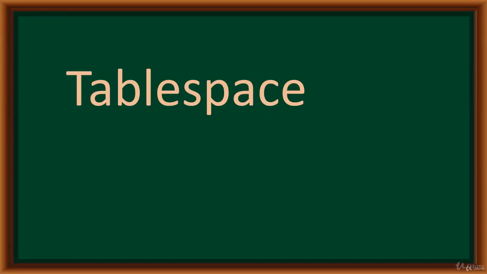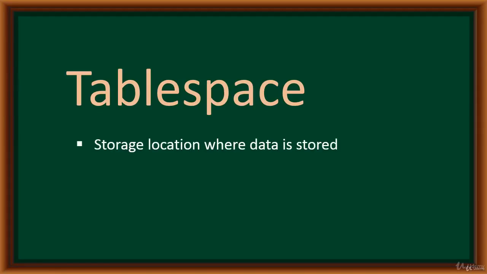What is a table space? A table space is basically a storage location where the actual data underlying the database objects can be kept. It basically provides a layer of abstraction between the physical and the logical data, and also serves to allocate storage for all relational database managed segments.